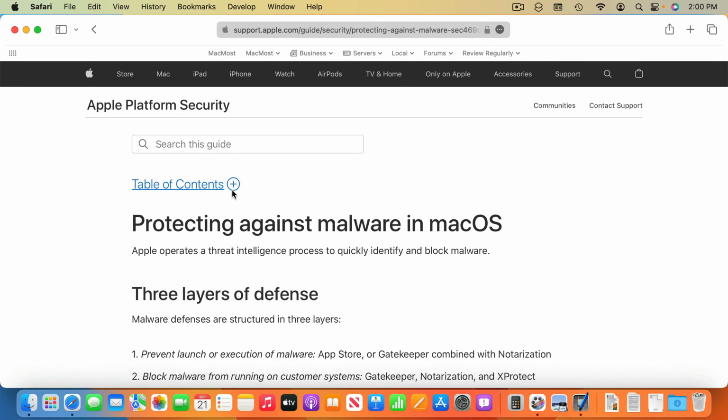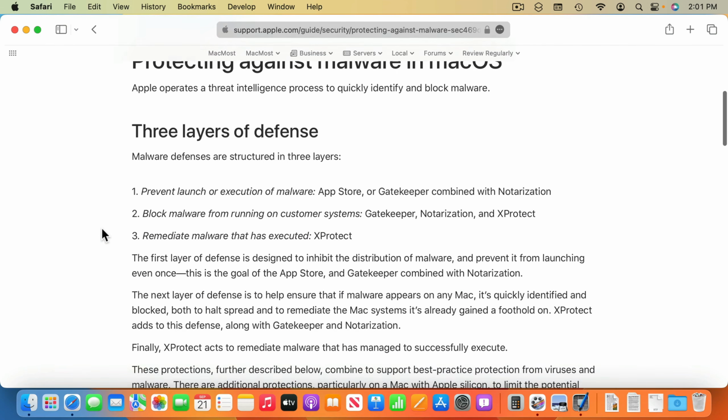How about antivirus or anti-malware software? Well, there's actually built-in anti-malware software as part of macOS. It's not right out there up front like Windows Defender, but it is there and it's working in the background. It actually is several parts.